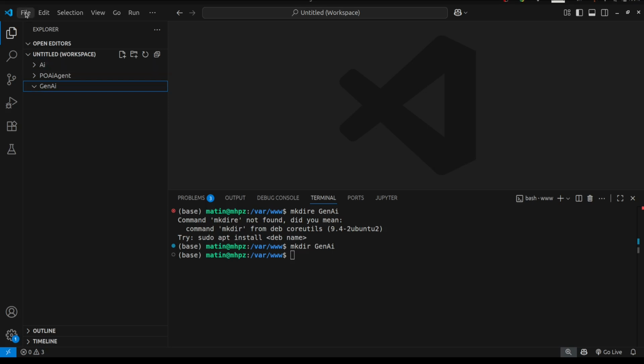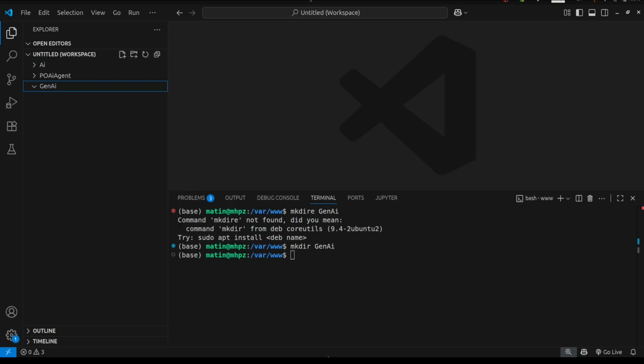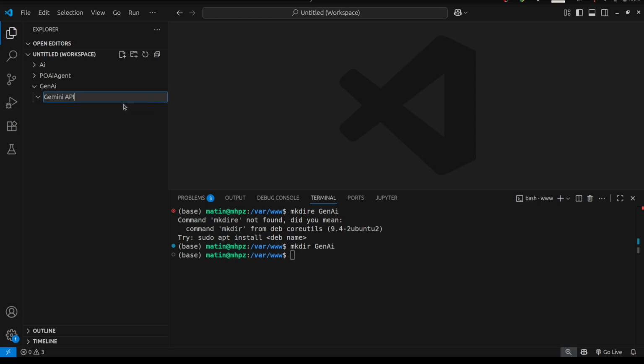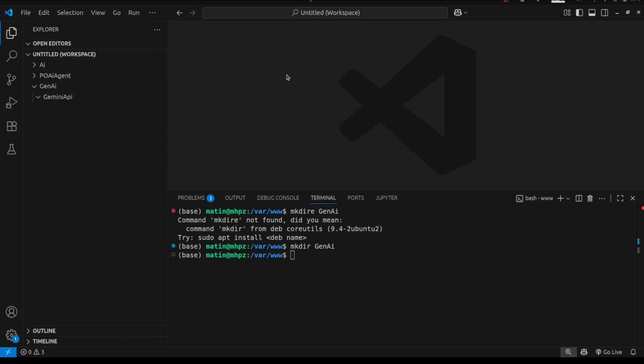You can do this by running code from the Gemini directory in your terminal, or by going to File, Open Folder, and selecting the Gemini folder. Add Gemini to your workspace. With the folder open, go to File, Save Workspace As, and save the workspace file in the Gemini folder. This will add the Gemini folder as the root of your workspace.